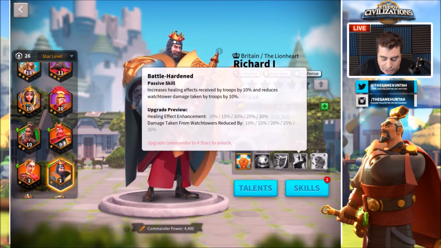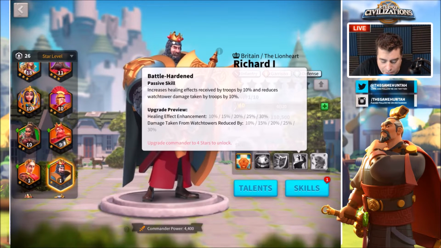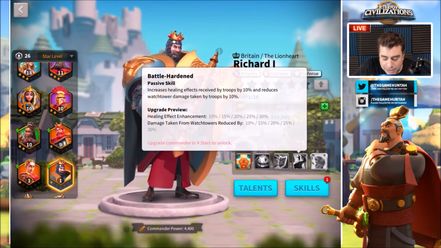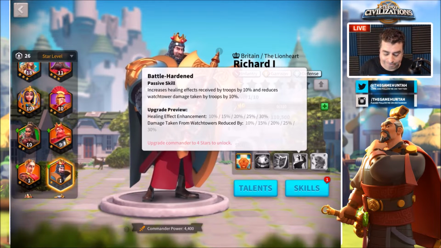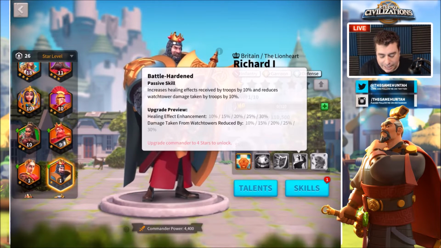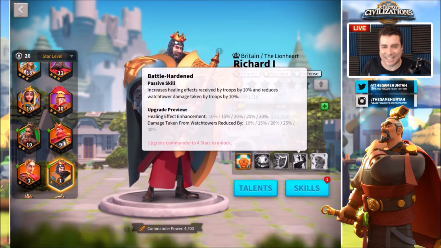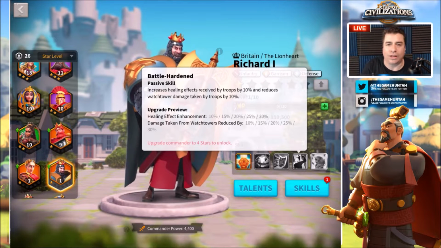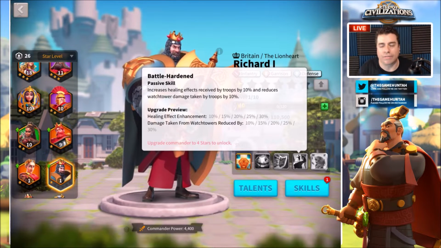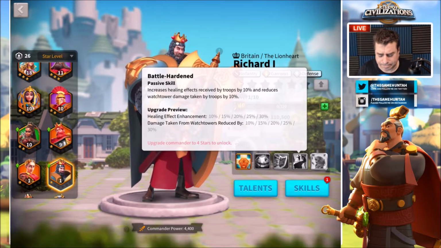Okay, after that, we got the Battle Harder. Increases the healing effect received by troops by 10% and reduces the watchtower damage taken by 10%. Healing effect, okay, 10%. Enhance the healing effect. Will that apply with the Chao Chao and also Lohar skills, for example? It sounds like it. I don't know.